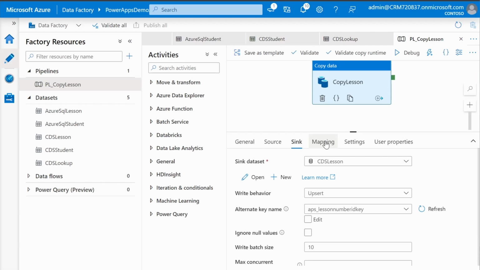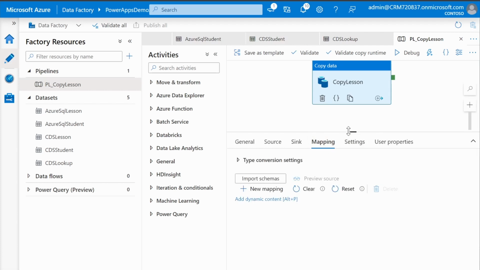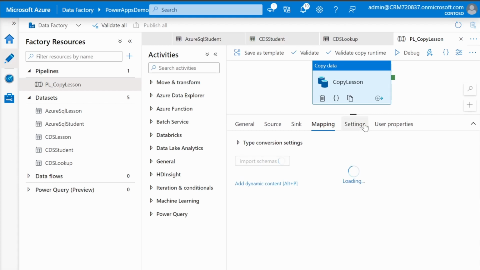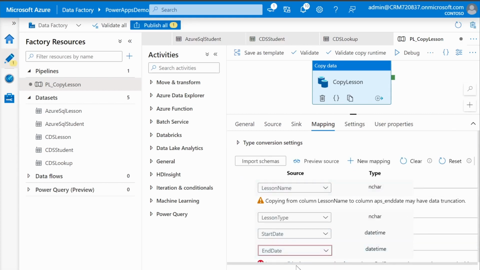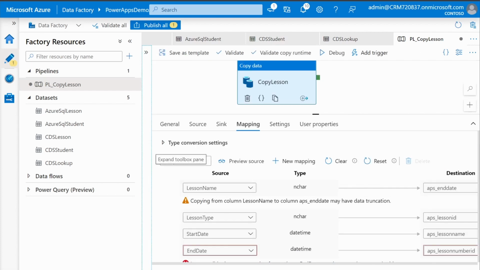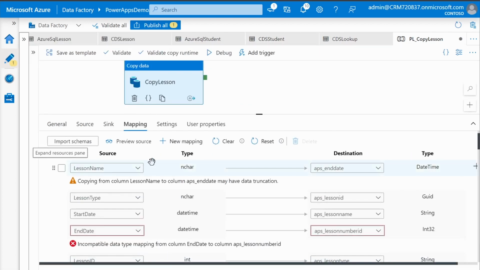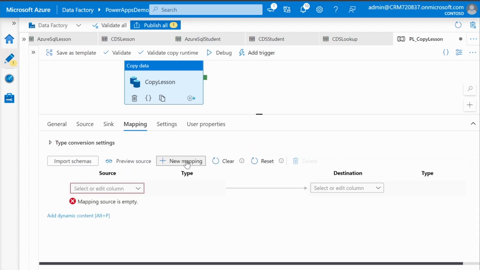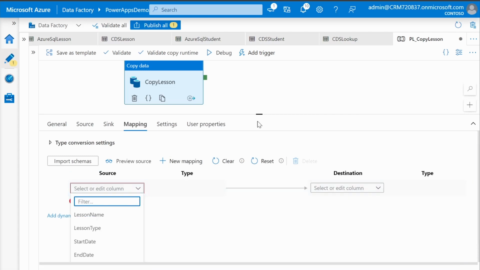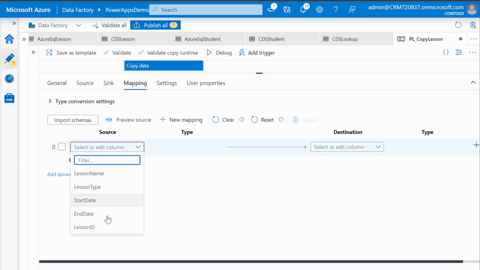So one more step before we actually trigger this pipeline, we're going to want to import the schemas, and this is where we're going to do the mapping between Azure SQL and Dataverse. So import schemas, and what I like to do is I just select all, delete, and click New Mapping to start from the beginning.